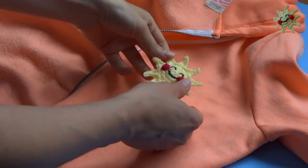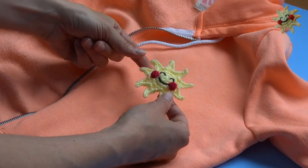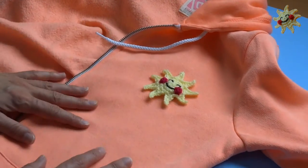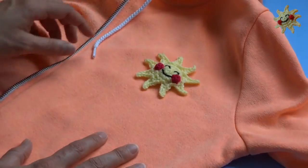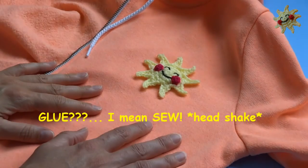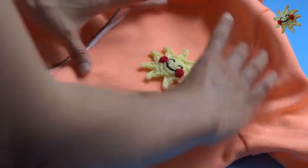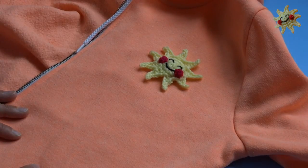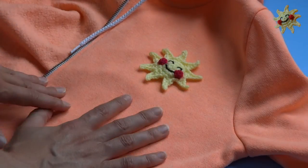The other nifty application for this sunshine is to create an applique on clothing. I have this hoodie that I love the color of — it was just a cheap little hoodie and I bought it with the intention of putting more stuff on it. So the first thing I'm going to put on this hoodie is this sunshine, and I'm actually going to sew it on to show you how simple it is. This is pretty much where I want my little sunshine to sit — right up on the top chest area. I like it right there, so I'm going to grab my thread and a needle and start sewing it on.